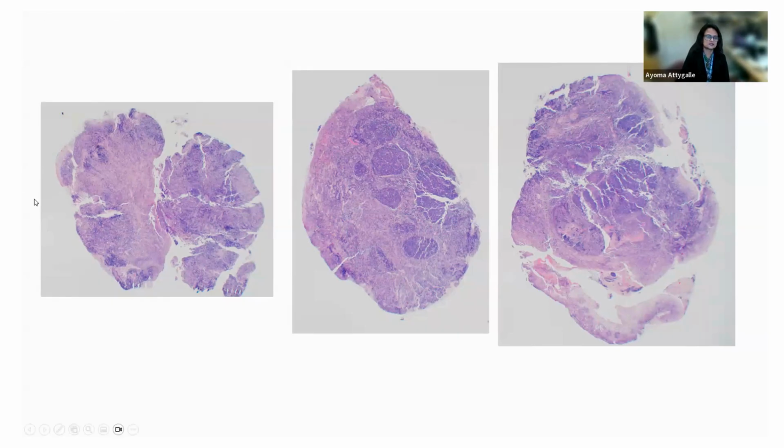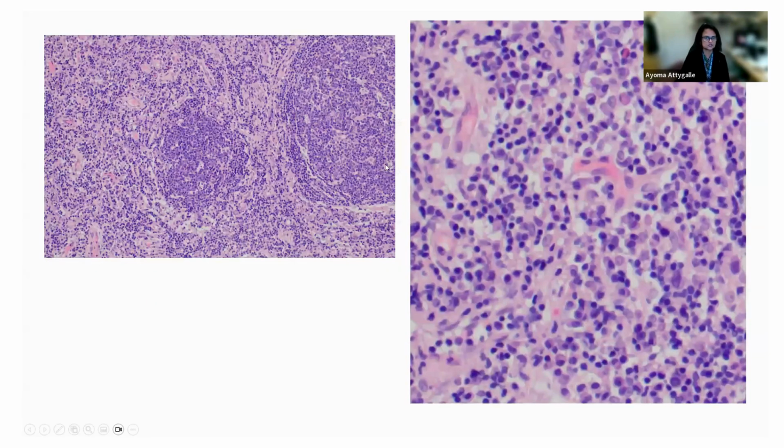And you can see there is squamous epithelium here and a fragmented bit of tonsil that has been provided. You can see there are some follicular structures here which look like reactive follicles of varying size, but something is going on in the interfollicular area. Here again, this is a large follicle and a not so large follicle, with reactive follicle centers with zonation.